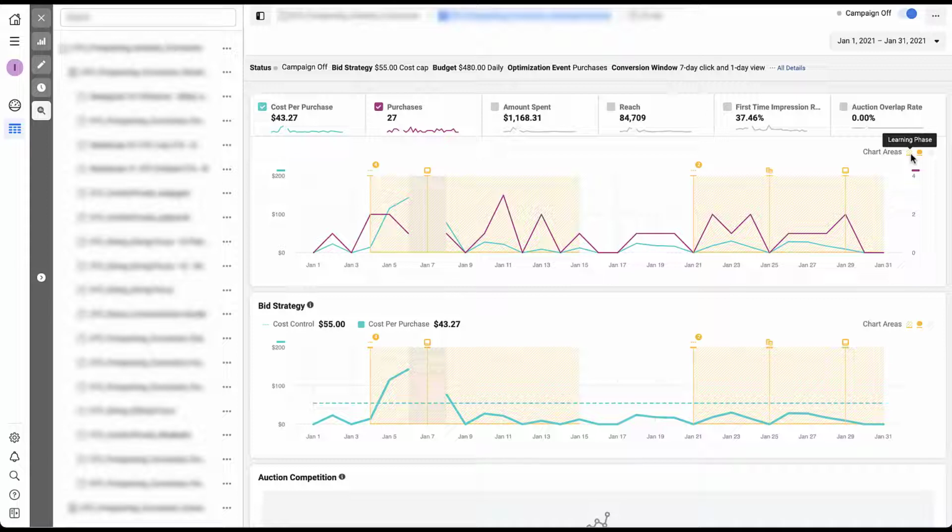That brings us to the next line that's over here. This dark yellow line shows that there was a significant edit. So here, every time there's a line that goes down, you can see that there was a significant edit. And this is when it kicked it off into the learning phase right here. You'll see that for a while there were no significant edits with this one, and that's why it eventually came out of the learning phase and the chart was just white. But then we had the first significant edit over here that threw it back into the learning phase as well.